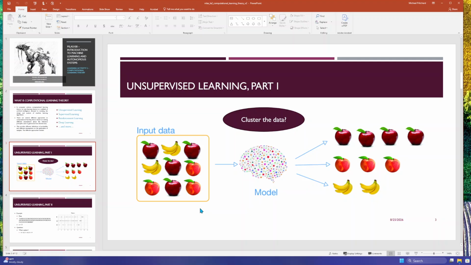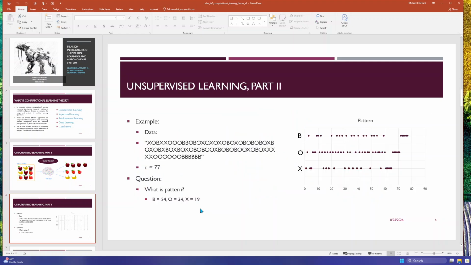Now, again, the difference is clustered data does not have labeled data. So if I have an example of a text string, and in this case, BOX, and in this text string, the text is all over the place, but I can take the token, in this case the letter, and then I can vectorize it and give it a numerical value, and then I take that numerical value and I can get a pattern off of that. And so I can ask the question, what is the pattern? And I think that's the big thing for unsupervised learning. Just describe what I'm seeing. That's all clustering is doing.